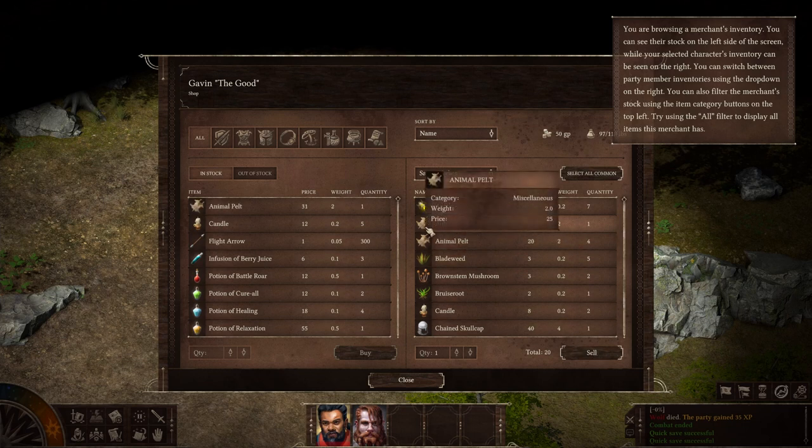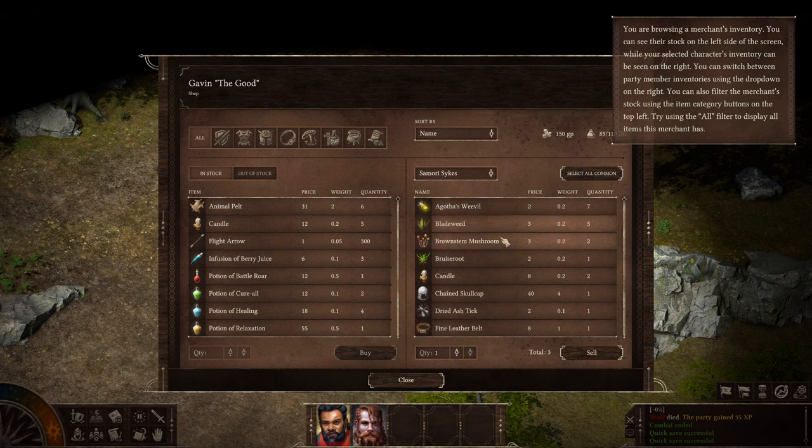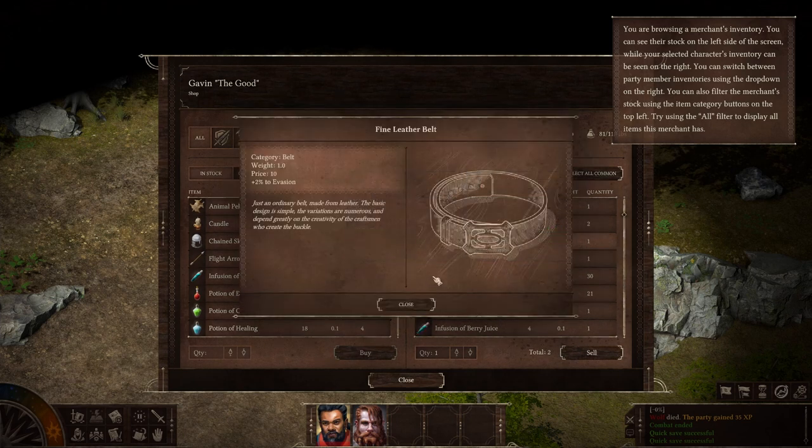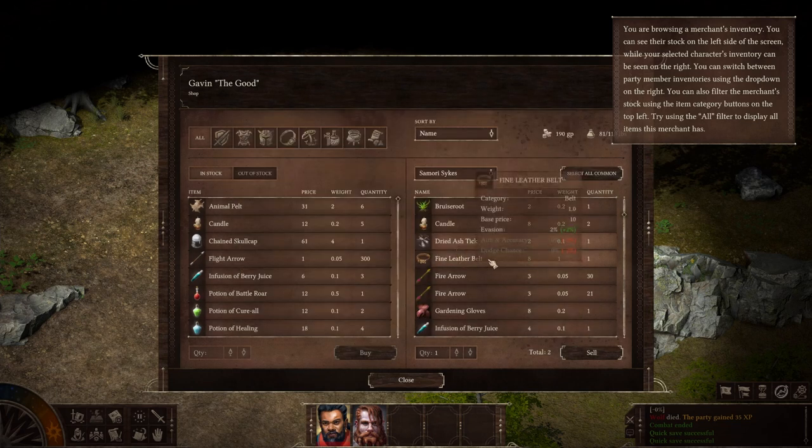Okay. Wait a minute, why does it seem like they're disappearing? Yes, two. Sell. Oh. Okay. Sell. Alrighty then. Fine leather belt. I actually didn't look at this. Plus two to evasion. Okay, so there is something to this. I won't sell this just yet.